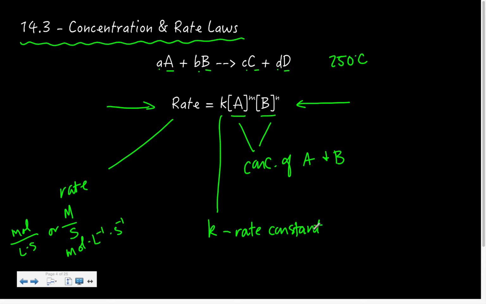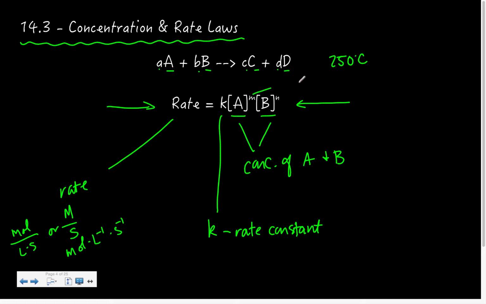But it is a rate constant, and it does give information about how quickly a reaction occurs. Like your textbook says, if it's greater than 10 to the 9th, really, really fast reaction. If it starts to get down into single digits, it means super duper slow reaction, okay? So the rate constant just gives us a little bit of information about how we can classify the rate. Is the reaction fast or slow?